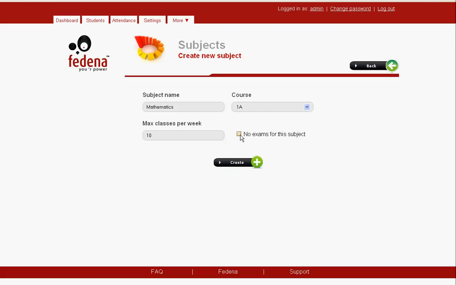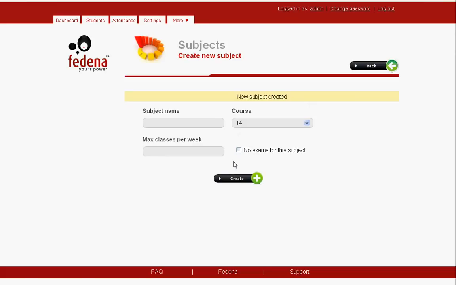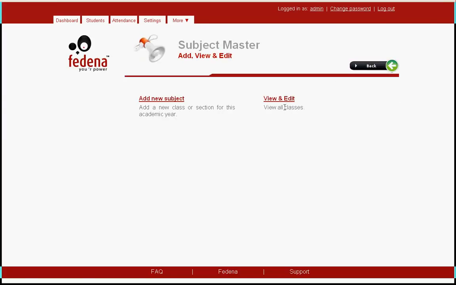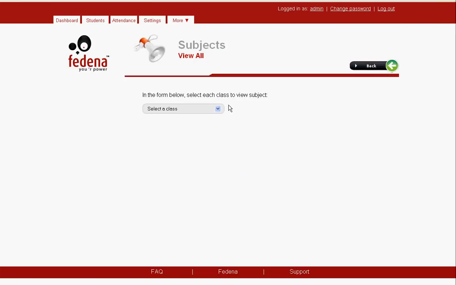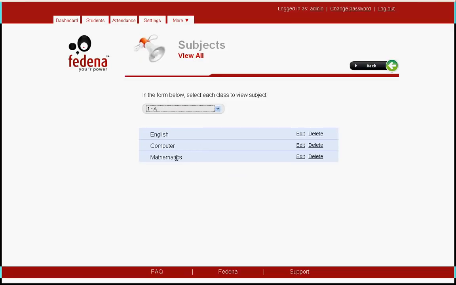Okay, let's just go ahead and create it. Okay, the new subject has been created, and let's check whether it shows up here. 1A. Okay, here it is, the mathematics for class 1A. So that's the way we add new subjects to a course. I know it's very simple.